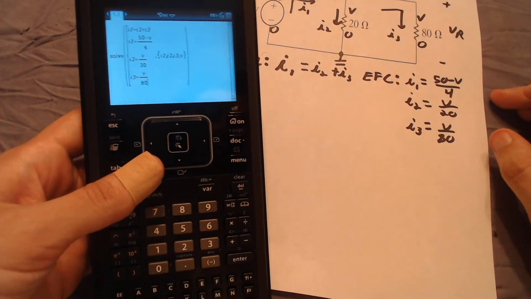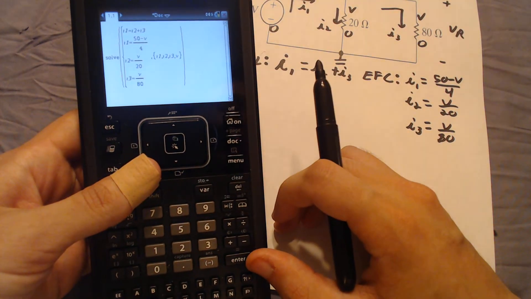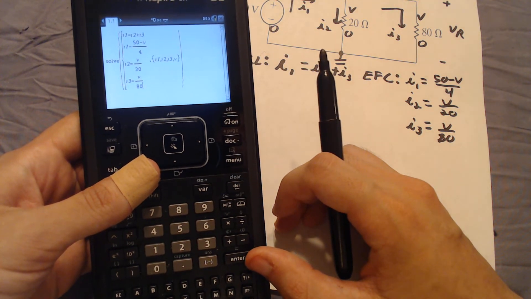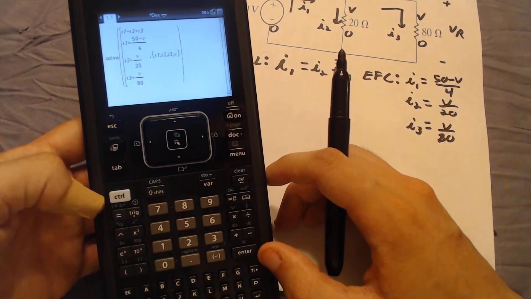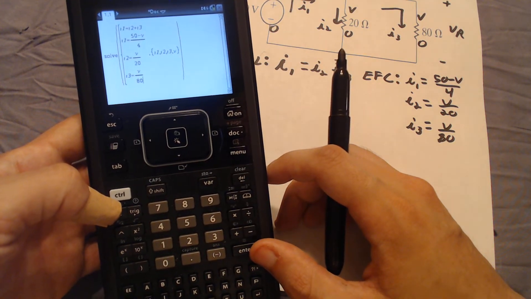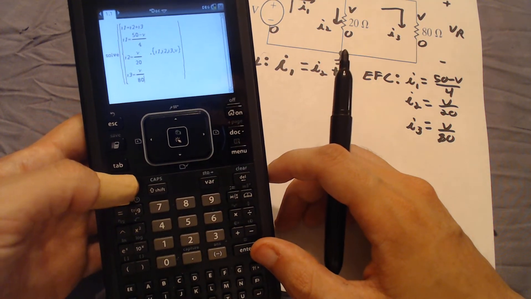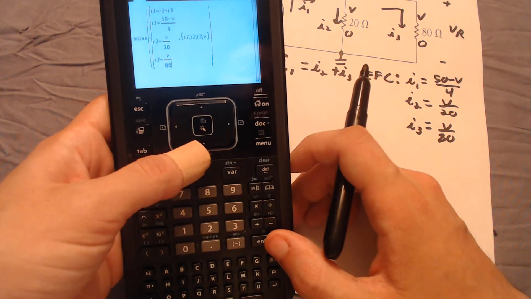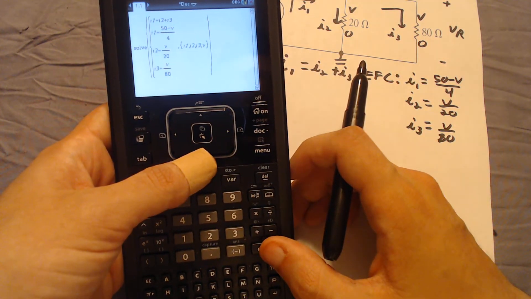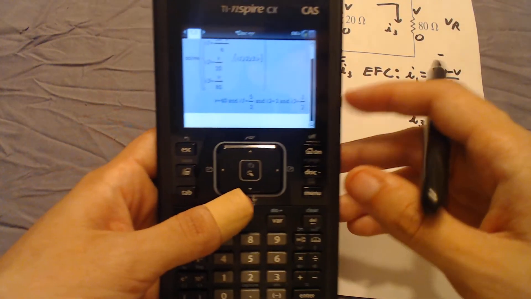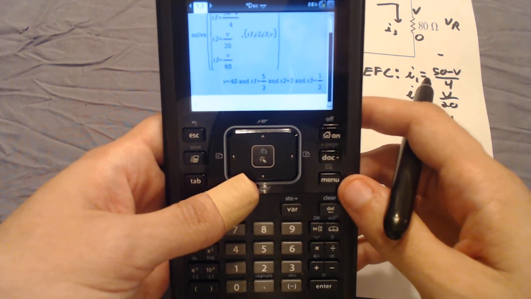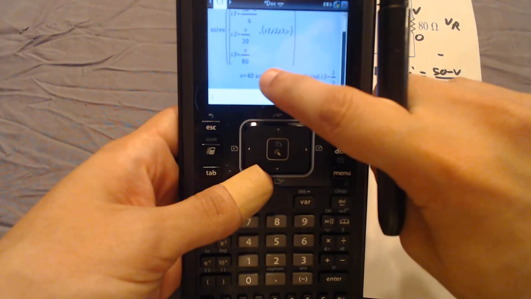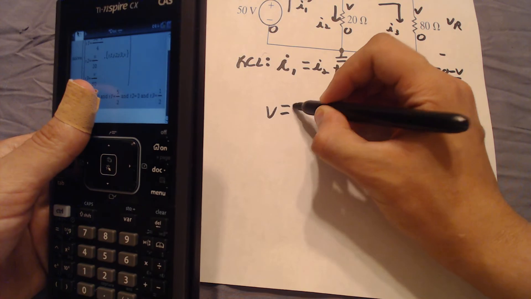Then all we have to do is press enter to get our results. So if we press enter right now, we'll get our results in fractional form if possible. But if we press control and enter, it'll give us our answers in decimal form. I'm going to just hit enter to get them into fractional form because it's more exact. So now the calculator is spitting out the numerical values associated for every variable. So saying that V equals 40, so I'm going to write that down, V equals 40.